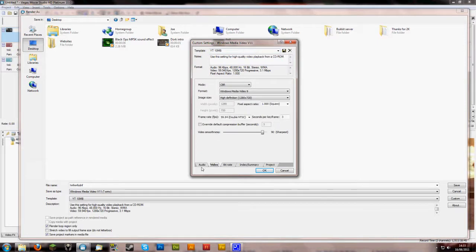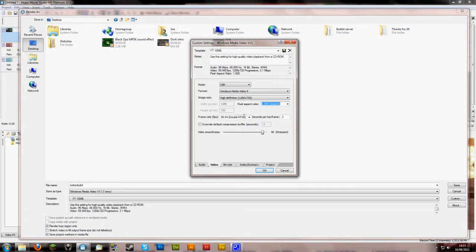What you want to do is to include audio. Just leave this, the audio is fine. Then you want to go to video, set the image size to 1280 by 720, and keep this to Windows Media 9 CBR. That can stay the same. Pixel aspect ratio to 1. That's basically 720. That's 1080p, where it's widescreen basically, and you'll have a black bar at the top and the bottom usually.